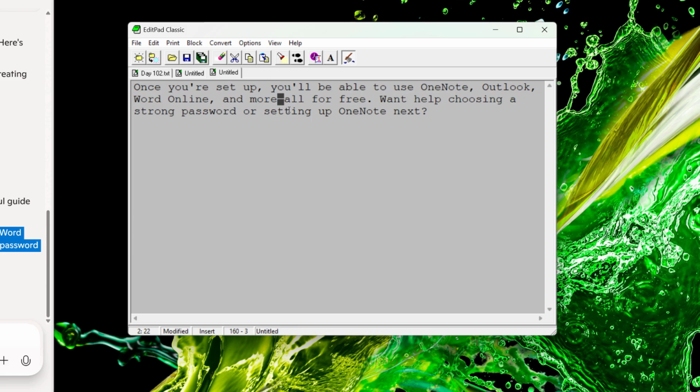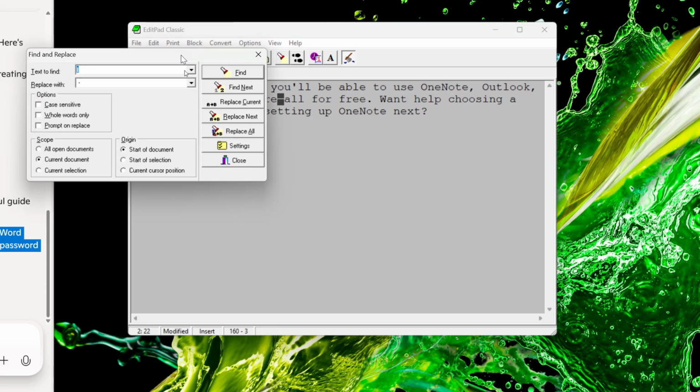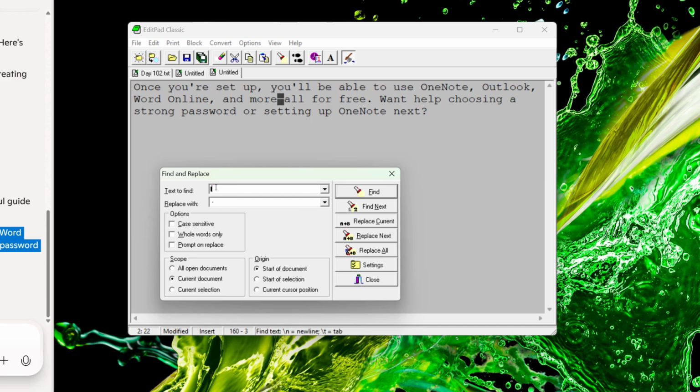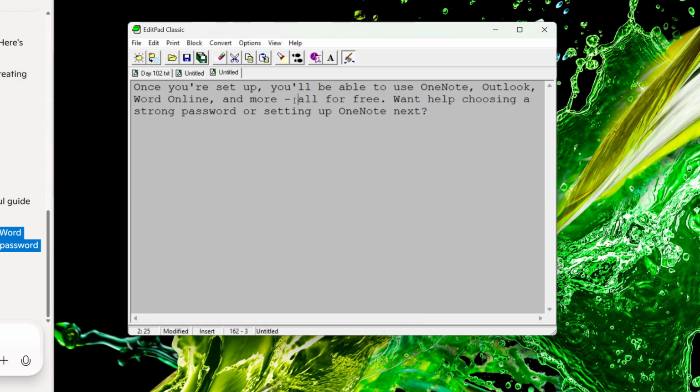So in the editor here, I can copy that. I can use the key combination Control F to find, and that will bring up this item here, and that's what an M dash looks like in an editor. And I want to replace that with a space, a hyphen or a dash, and a space. Now, if there were numerous occurrences in here, it could do them all at once, and that's what I'll do. I'll just replace all, and it just replaced one of them, and now it's been replaced with a space dash space. That's one of the cool features of this EditPad Classic.